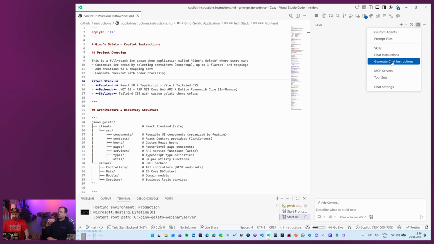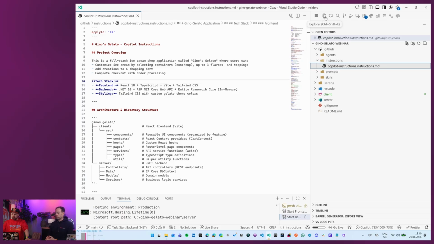Yes. So that is the generic one, and this type of instructions file you can make more specific. So you can create one for your specific React files, or for your unit tests, right? You can also do that, because that is what the applyTo is for.